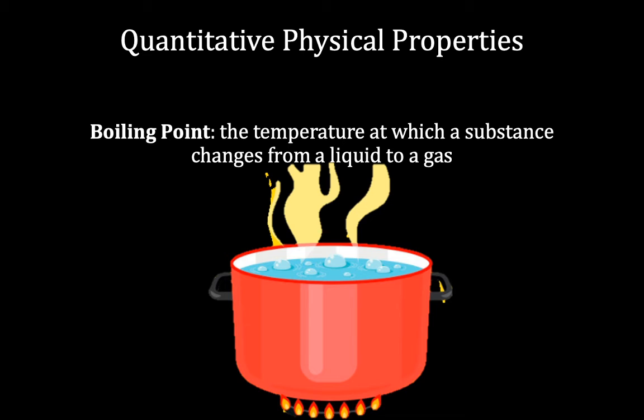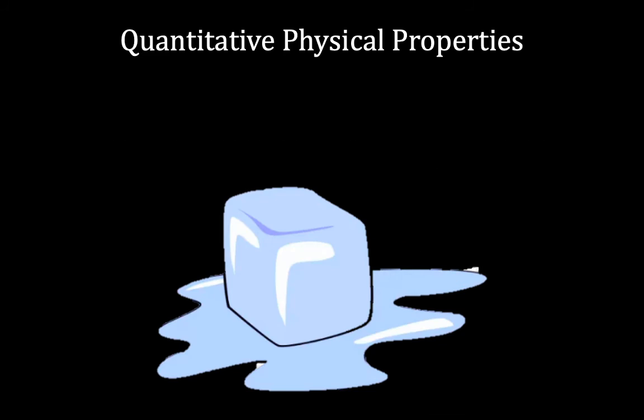Now the next one's a little bit different. It is boiling point. So boiling point, if you think of the word boiling, you're referring to the process of a liquid becoming a gas. And a boiling point refers to the temperature at which a substance changes from a liquid to a gas. So if you've got a liquid like water and you heat it up to a very specific temperature, a lot of that liquid is going to turn into gas. That temperature is its boiling point. So the numeric value that we're referring to in a boiling point is the temperature. So whatever degrees, that would be our numeric value.